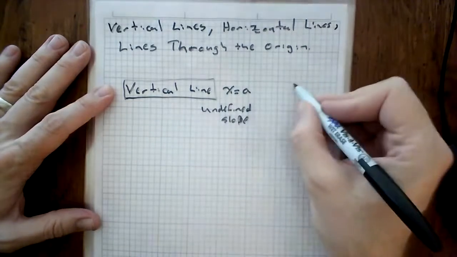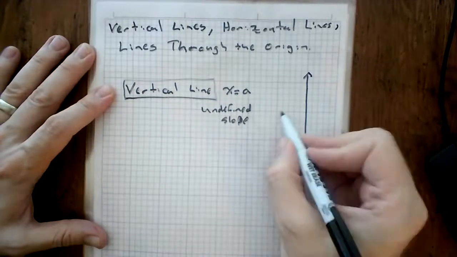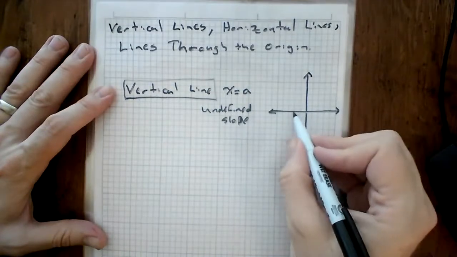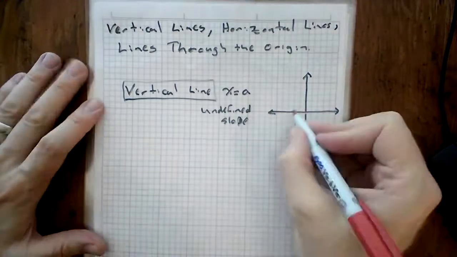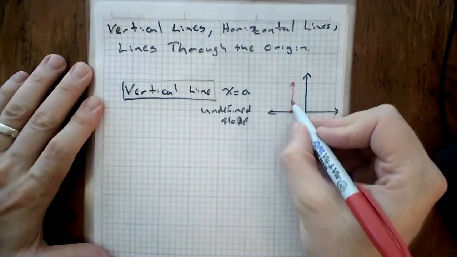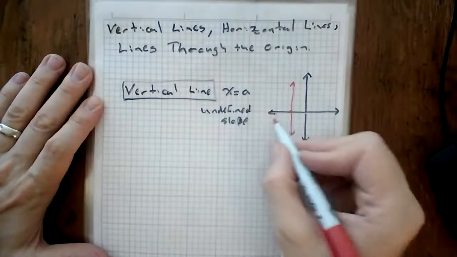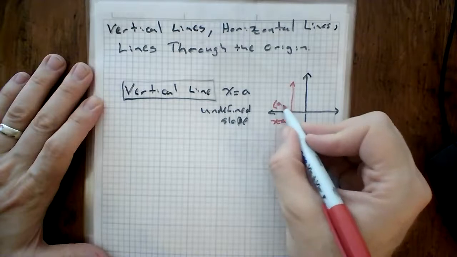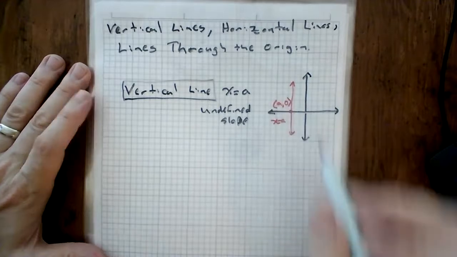run. So a vertical line will literally just be a line that is going straight up and down. It will only intersect one of the axes. It will only intersect, say, the x-axis, and usually at whatever point that is. So this would be x equal to a. So this is literally x equals a, and that point (a, 0) there is going to be that x-intercept.